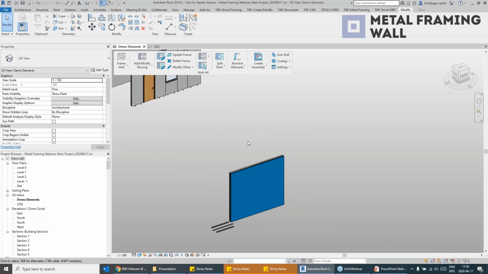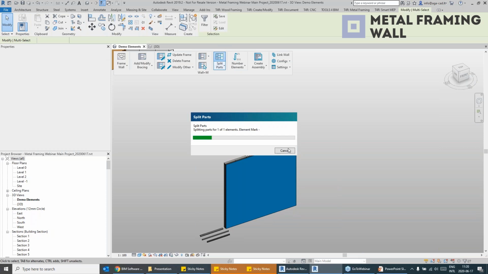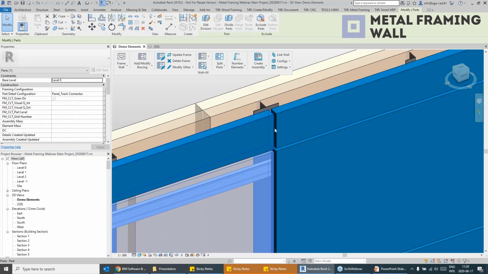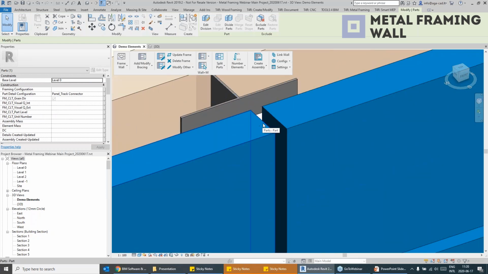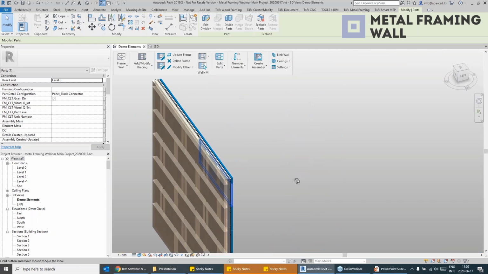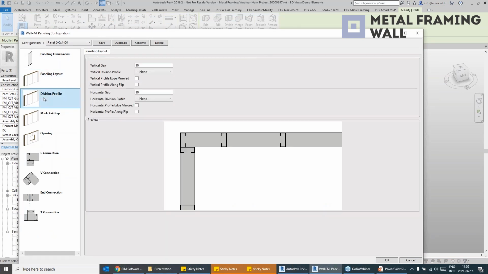And if I'll be moving to that wall, which is the ventilated facade, I can go and do the same. I can split those parts right here. And you can see here I got panels with some gaps. Of course, I actually also can apply a different profile on that gap, so it's not like straight. It's up to you. There are configurations for that. Just right here in the vision profile, you can choose your families, which will be added on the vertical as well as horizontal gap. Now I just have just the gap.